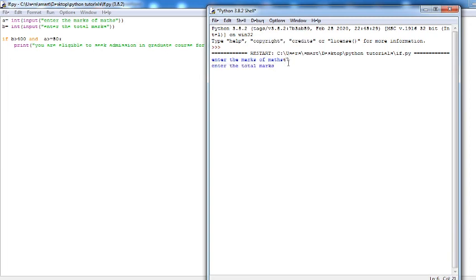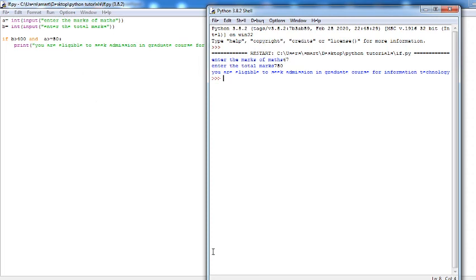After that, it asks for the total marks. If I enter 750, then B is also greater than 400, that is 750 is greater than 400. So both the conditions are satisfied, and you should get the output that you are eligible to seek admission in a graduation course for information technology.